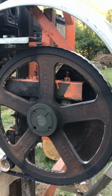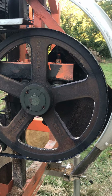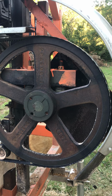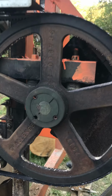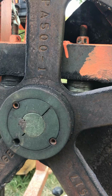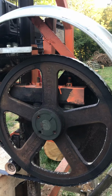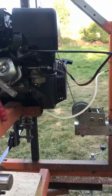The band pulleys, these are easily sourced off bearingboys.co.uk, with the boss in the centre there. Very good buy. It's running a 15 horsepower.